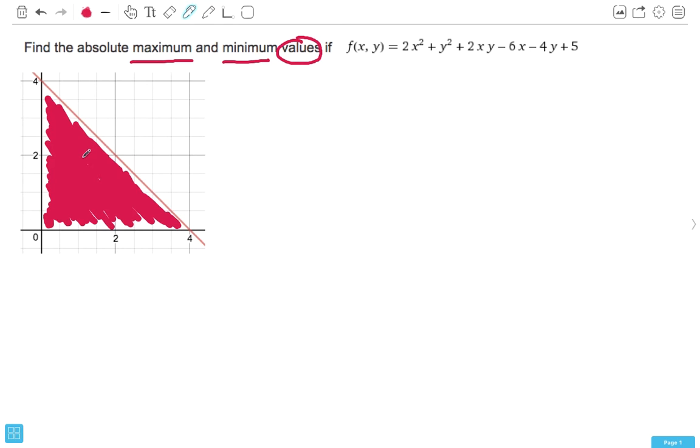We're basically going to break this up into three different steps. First, we're going to find the critical points that are within this area. Then we're going to find the critical points along these exterior lines. And then we're going to find the values at the endpoints. So, sometimes people don't do these second or third steps. They just do the inside part. But it's absolutely crucial that if you have a closed interval that you check the endpoints. You have to check your bounds.